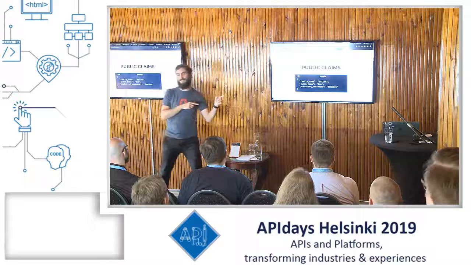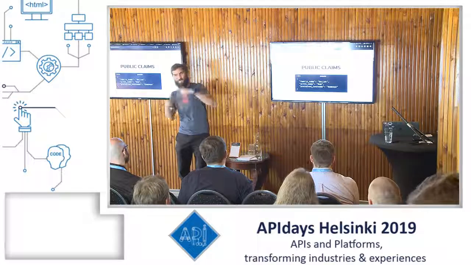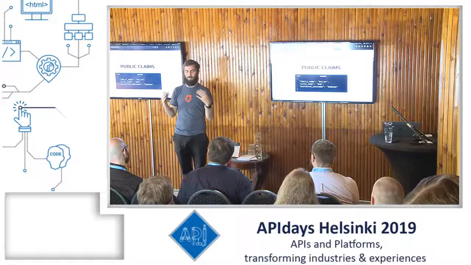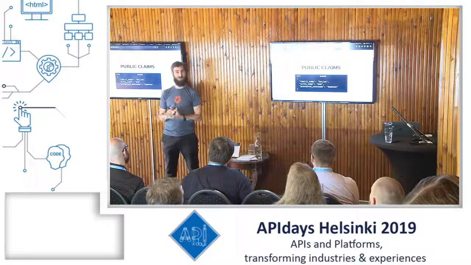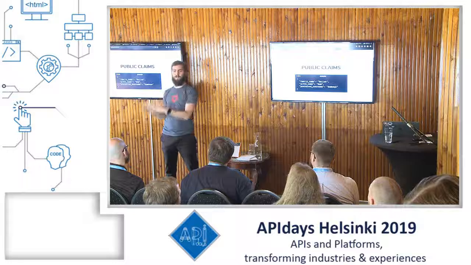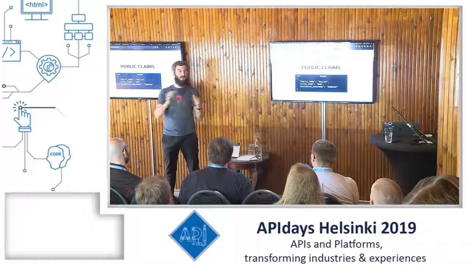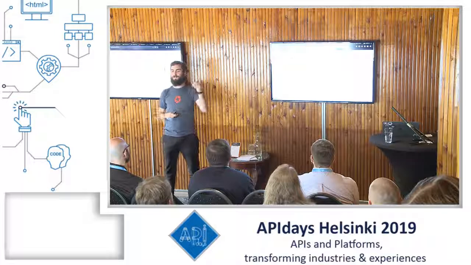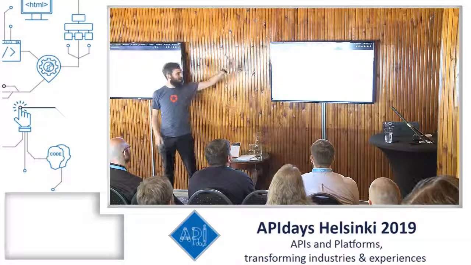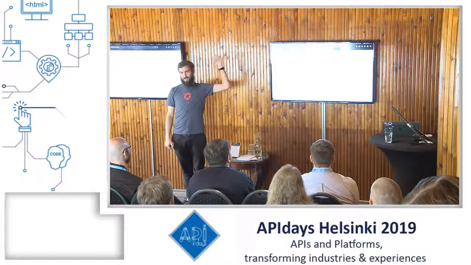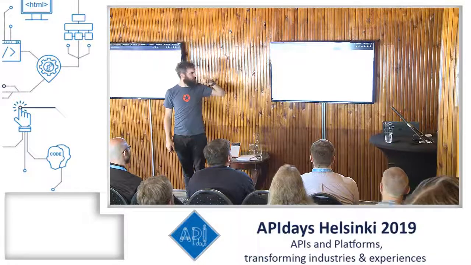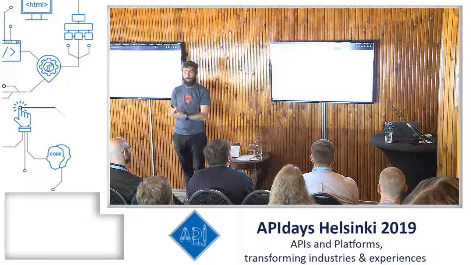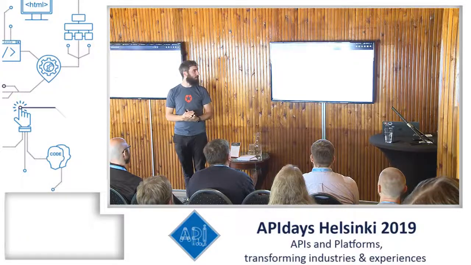I was going to show you the list, but I cannot touch my laptop, so we'll go on. But it's good to know that IANA, some organization on the internet, has a list of claims that help you standardize APIs across organizations. This is a list like family name, middle name, nickname. These are all standardized claims you can use, standardized by the IANA. You don't have to, but it's better if you do.